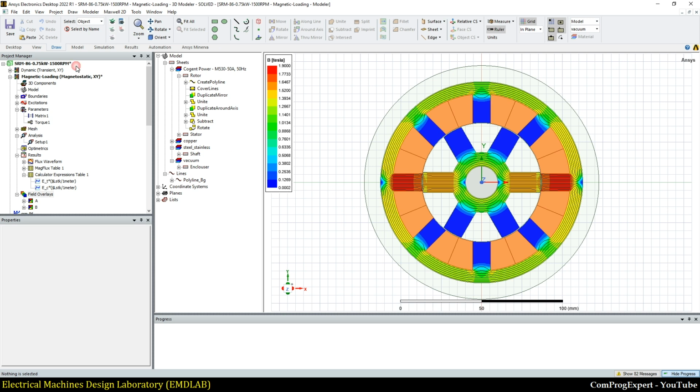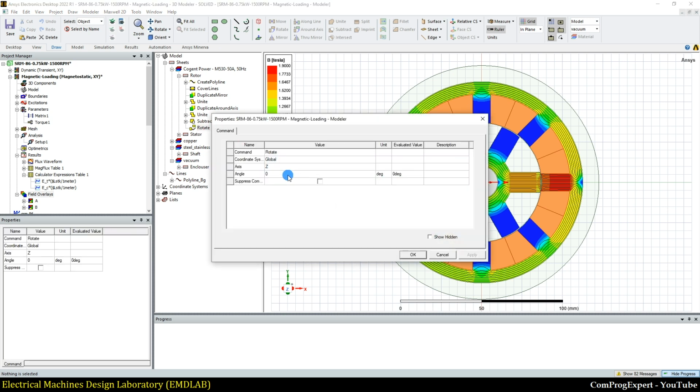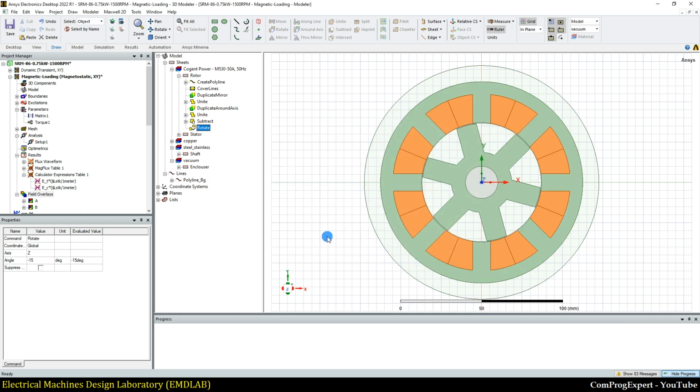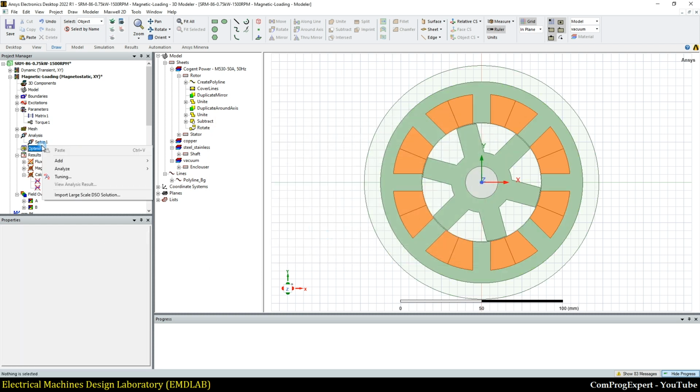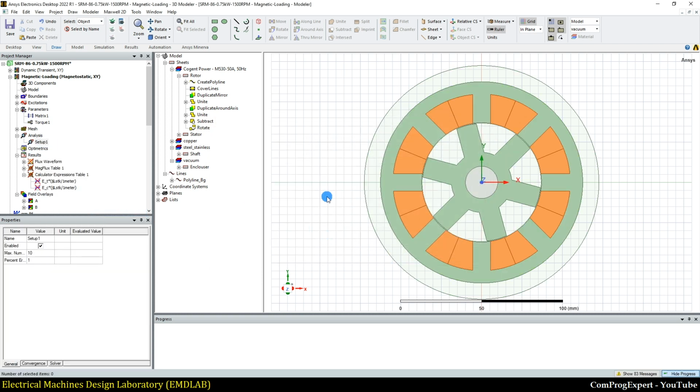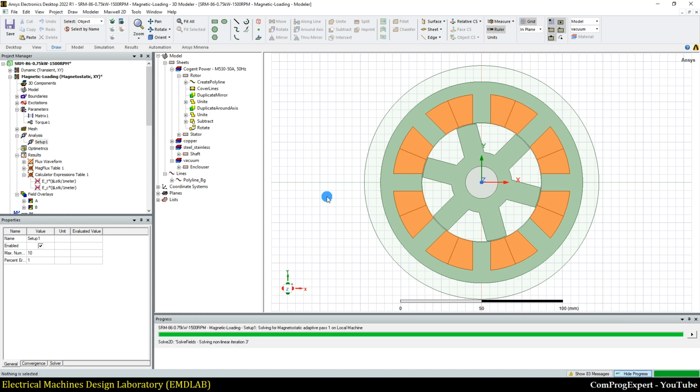So now if I set the rotor position equal to this one, minus 15, and run the simulation, we can calculate the electric torque using the ANSYS Maxwell and also using the EMDLAB.